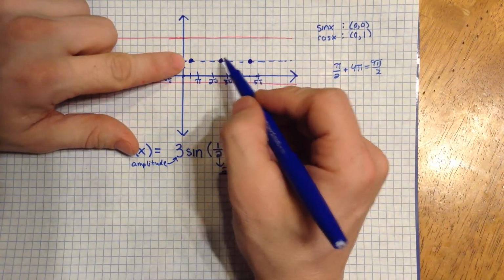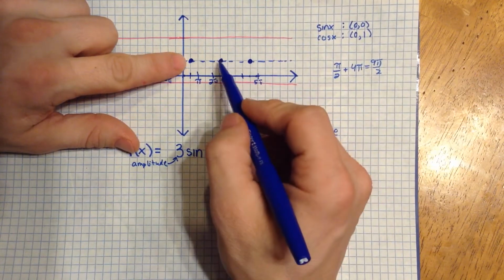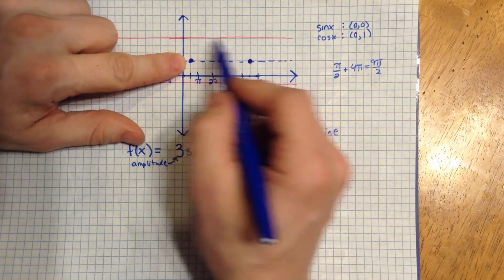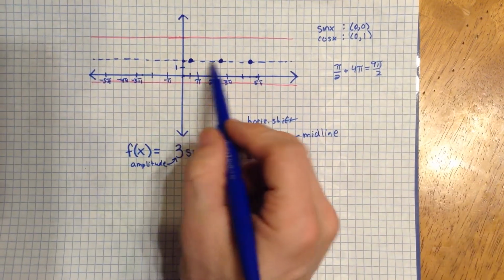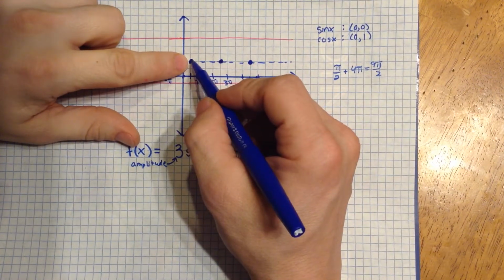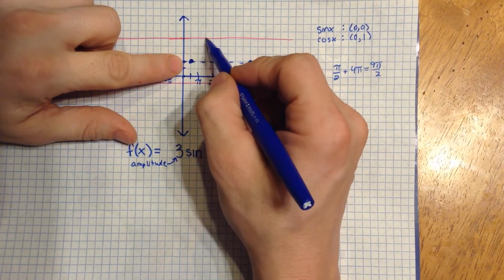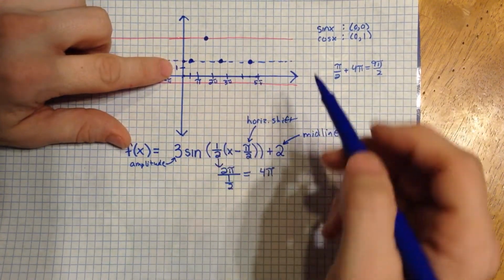And then we could go halfway. Now this is a positive, so it's going to start by increasing. And halfway between these, it's going to hit the top of the graph, or that pink line. So halfway of 2 pi difference is 1 pi. So I need to go exactly 1 pi unit away, which would be right here. So it's going to hit the peak right there. And that's 3 pi over 2.